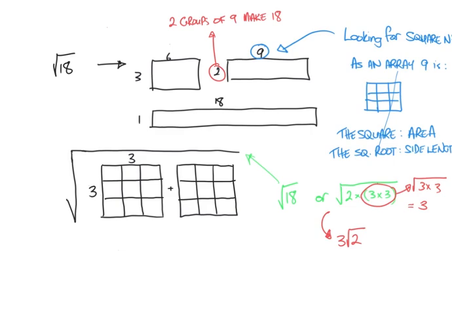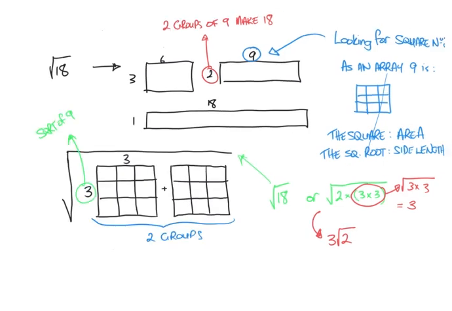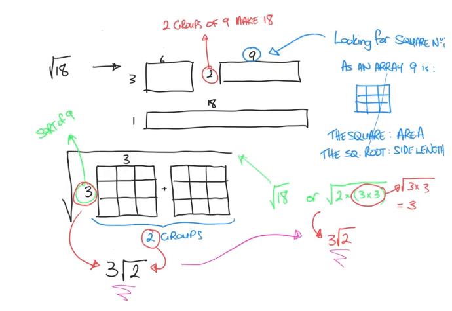But let's get back to our arrays to show how we can do this using our model. So if we go back and take a look at this, we can see that each one of our 9s is going to give us a square root of 3, which becomes this part of our simplified surd. But we've got 2 groups of these, so when we complete the simplification, we're going to get this. And you can see how the model connects straight back to that abstract type working. Let's do another example, and hopefully you'll start getting the hang of this.